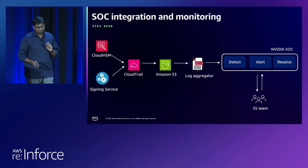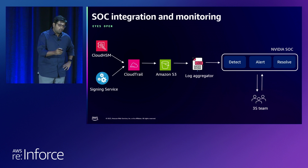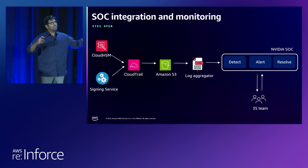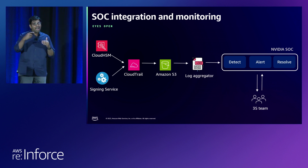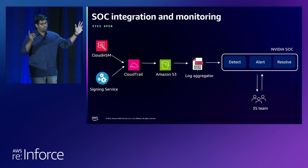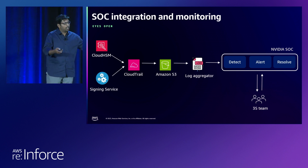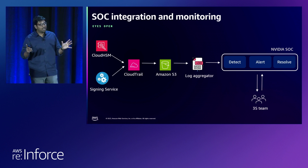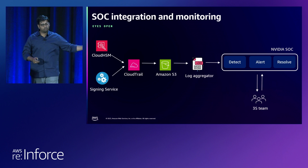And let's take a use case before we move on to the next slide. So remember the whole quorum authentication that we talked about, where a crypto officer has to reset a user password, even through the whole approval flow. Even that flows into the SOC pipeline, right? The SOC team would analyze those logs to make sure the crypto officer, who requested to reset the user password, only reset that user's password and didn't do anything else, right? So that is an example of how we use the SOC pipeline, even with all the other secondary controls enabled.